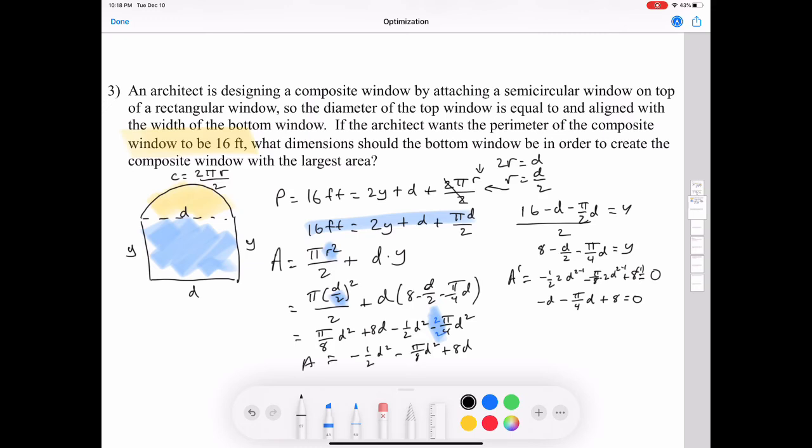The trick with the d is I'm going to factor that out. And it's going to be negative 1 minus pi over 4 equals to negative 8. We divide it. D is equal to negative 8 over negative 1 minus pi over 4. Let's get rid of that negative and that 4. So multiply both sides by negative 4 on the top and bottom. And d is equal to 32 over 4 plus pi. And that's a d value.